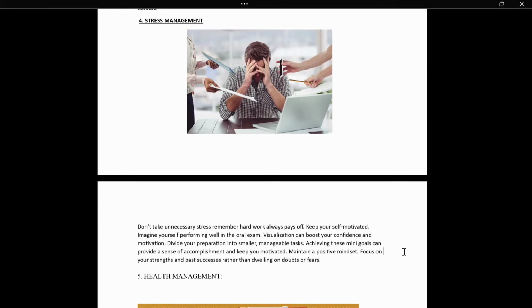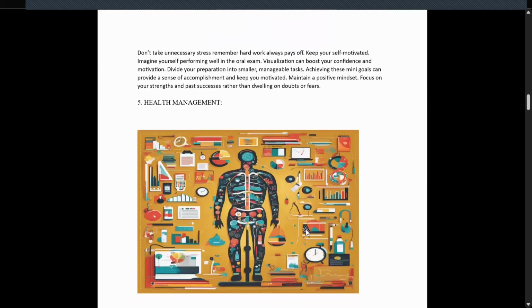gain a courage that, oh, I've already excelled through writtens, or I passed my HNC, right? Or I have got that courage to come to UK and to clear OW. And once I will clear OW, oh my God, it will be awesome. It will be great. So have that visualization in your mind rather than dwelling on doubts and fears.